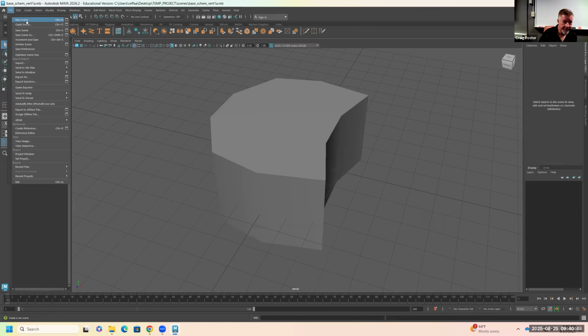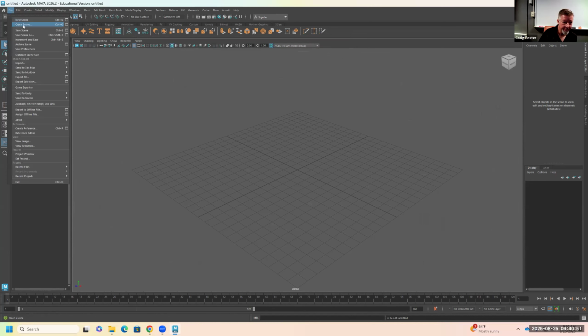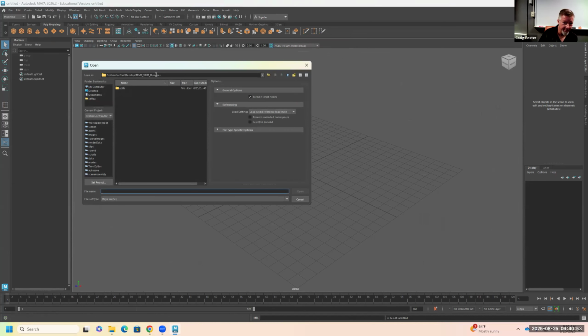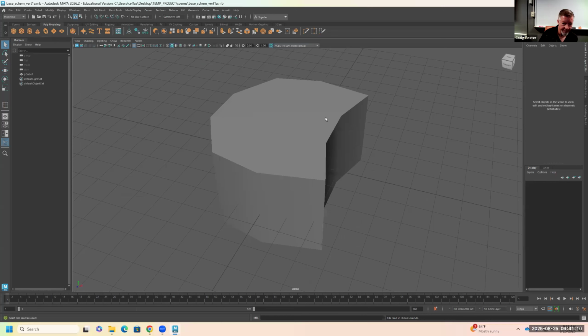if I go to open scene, because I set the project to temp vert B, there's nothing there because we saved the other scene to temp project. So I have to go into temp project scenes to grab that. Now I can recall that.